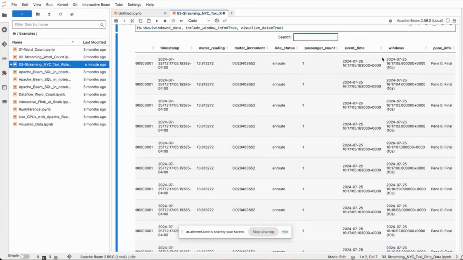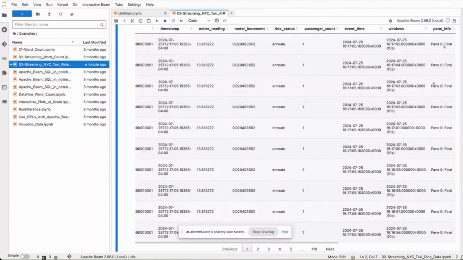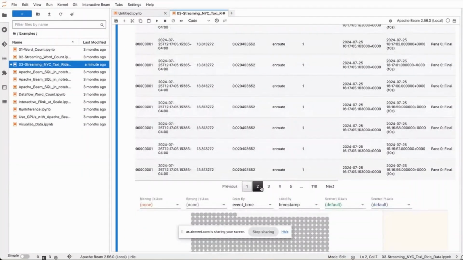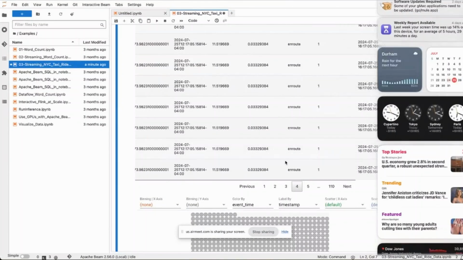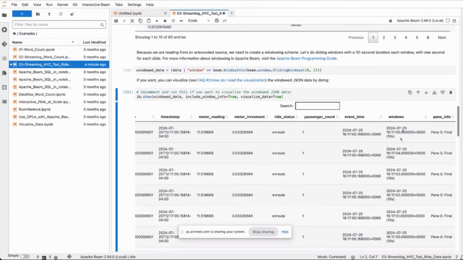It prints a window. First, we'll see the pane is still pane 0 because we have not yet fired it. We do not use a group by key or something, so it's not fired yet. All the panes are pane 0 yet.